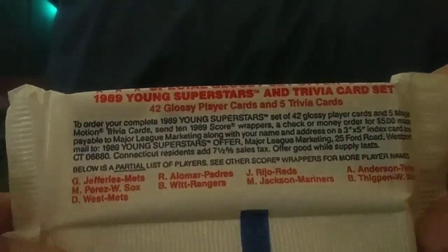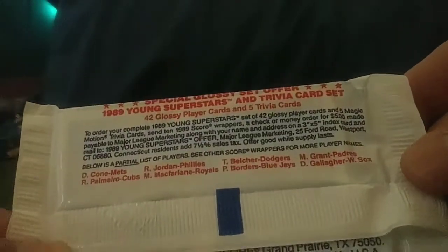I'll show you 1989. I bought like four of these. These were like $3 for $1 each. So I bought like 12 packs here. Let's flip it this way. It's got this partial list here. Young Superstars on that one. And then this one. Got the Super Baseball Card Album version here. Yeah, this is all in '89.